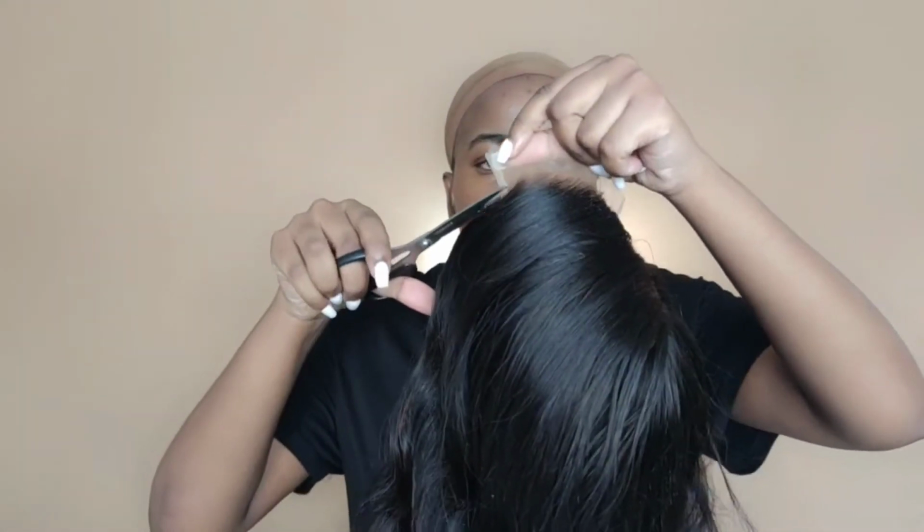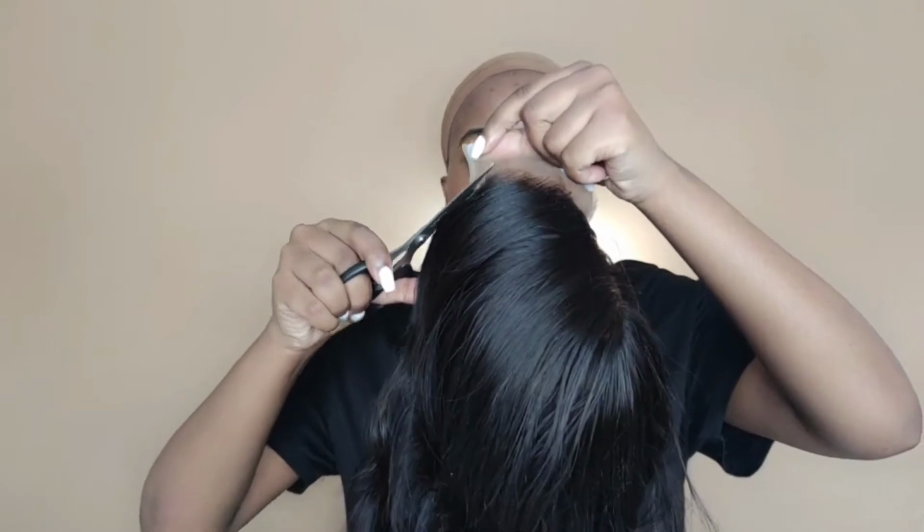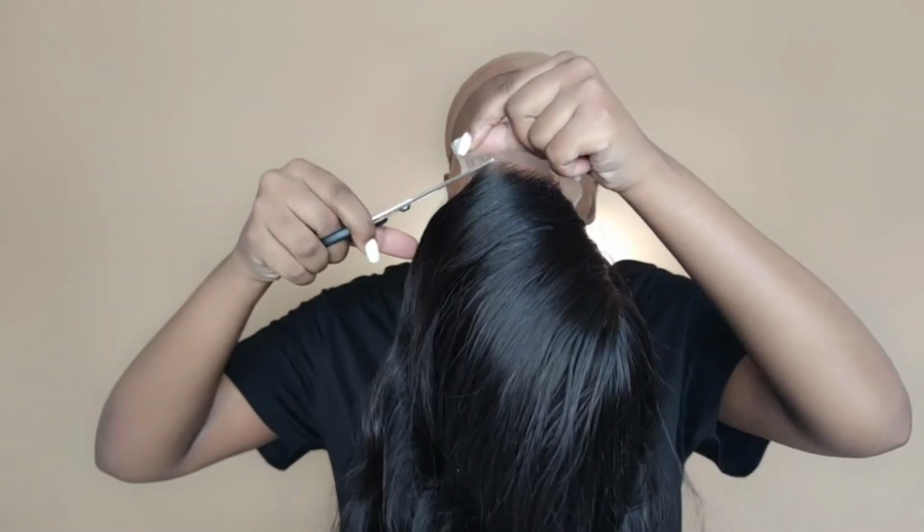So we'll start off by cutting the lace off. You can decide if you want to cut it on your head. I prefer to cut it off of my head just to ensure that I don't hurt myself. So I've got my scissor over here, and I'm literally just going to chop off following the hairline. So I'm just going to follow it. You do not want to cut just straight across. You do want to make it a little jagged.